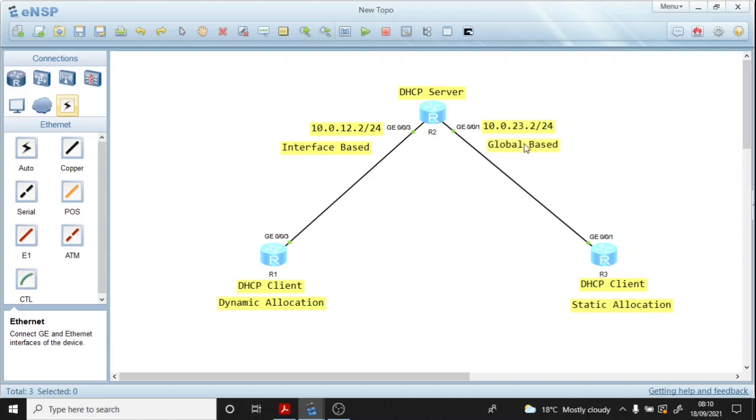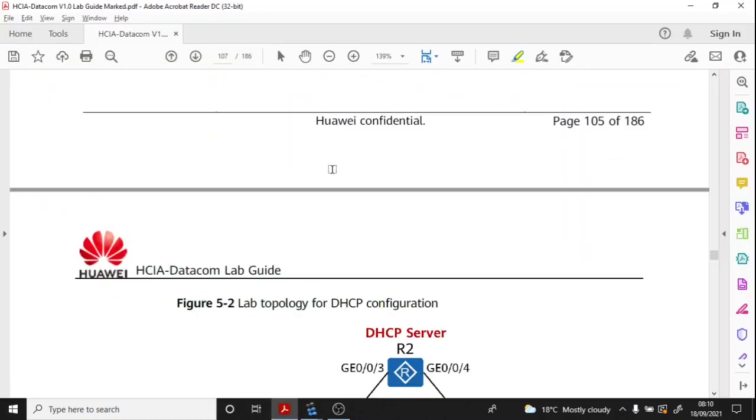So we are going to assign from a global pool, and assign from interface. Okay, so that is the basic scenario of what we want to do. So we want this router to be able to dish out IP addresses.